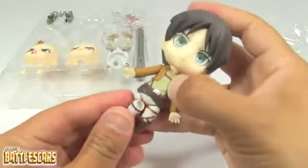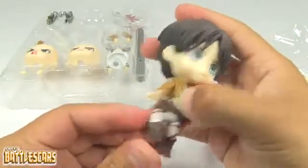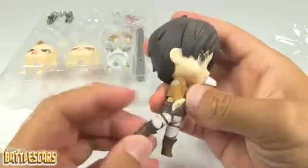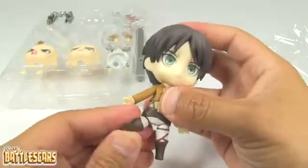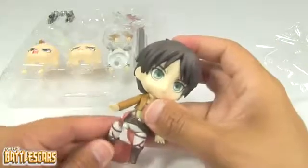So it fell off, and you guys can see the ball joint there. Of course you don't want to force it, so it goes up about that much before you start forcing it, and back about that much. Of course, if you open the leg a little bit, it goes a little higher, and then oops, you guys can see it's very fragile.